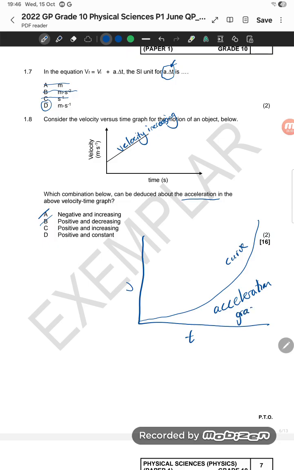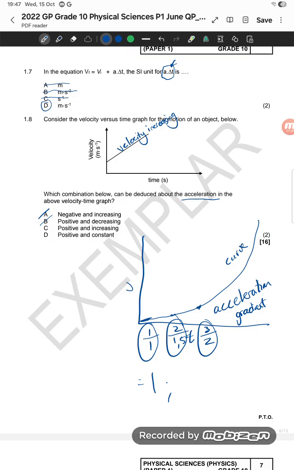My gradient, can you see? My gradient here is maybe 1 over 1. Here it'll be like 2 over maybe 1.5. Here it'll be like 3 over 2. Can you see it's increasing? The gradient of the velocity graph is increasing. What's the gradient here? Y over x, 1. I have no idea what 2 divided by 1.5 is. I don't want to pretend. Let me put it on the calculator.